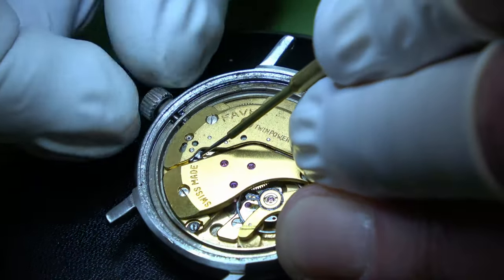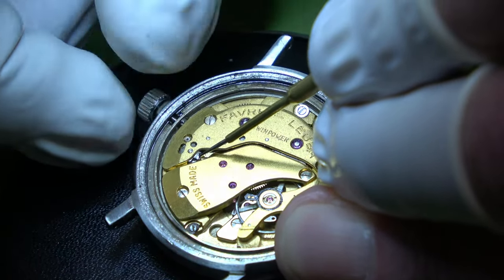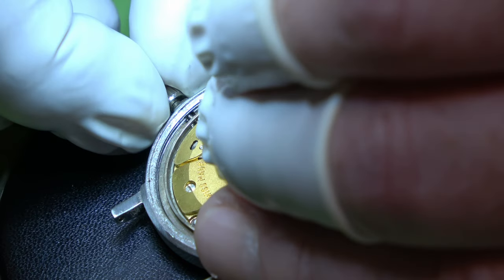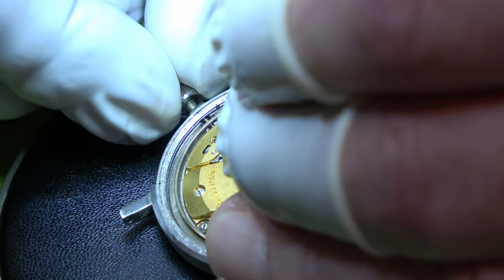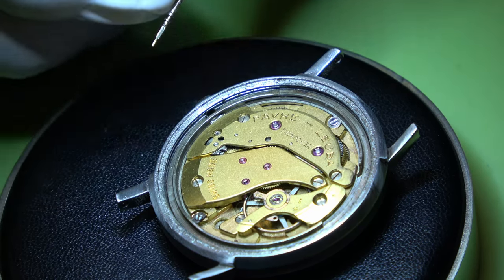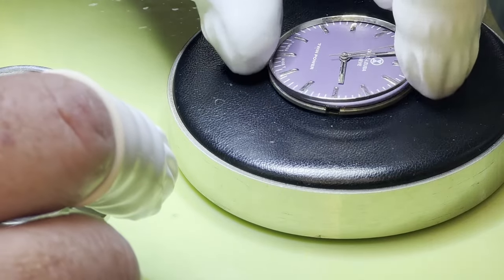Now we can get into the movement. Again, as always, start with taking the power out there. Main springs. There's two of them on this. And it's just a little button to press to release the stem. And then we can get it out of the case. A little kind of a dial ring there.